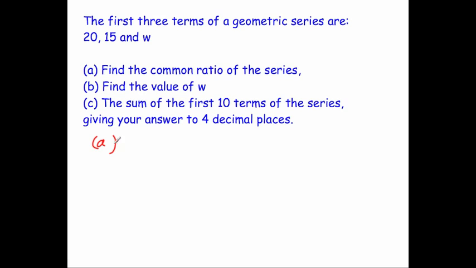To get the common ratio in the geometric series, you just divide the next term by the previous term. We've got the first term, it's 20, and the second term is 15. So if we do the 15 divided by the 20, we'll get the common ratio to see what we've multiplied the 20 by to get the 15. So R is equal to 15 over 20, and if we cancel that down, that's 3 quarters.